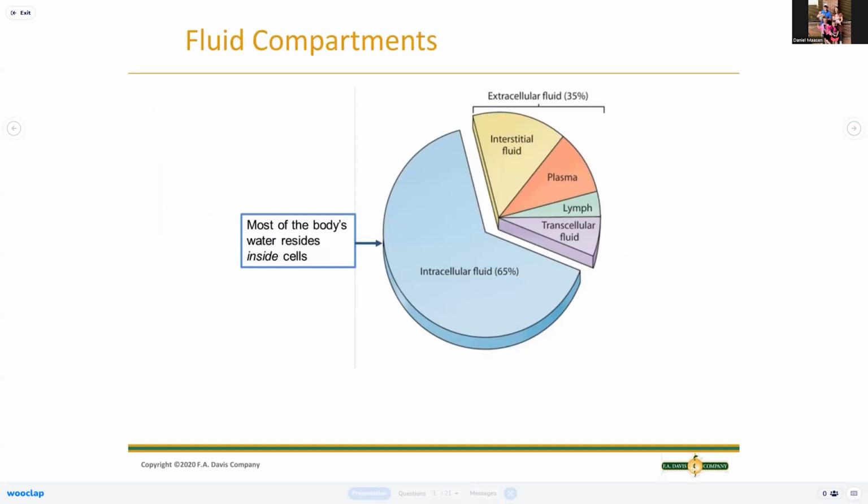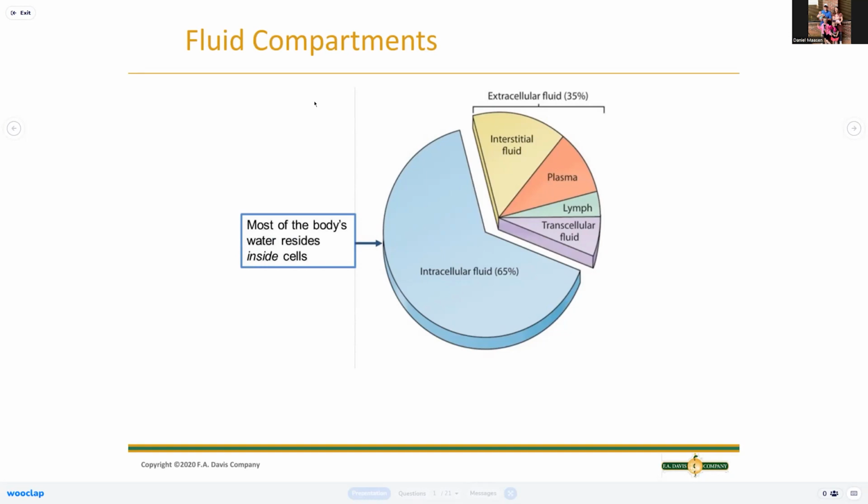So most of our body is water. Between males and females it's a little bit different, but on average about 60%, 65%, somewhere in that range, with 60% in the middle, of people is made of water. So we can break that down into two essential fluid compartments.